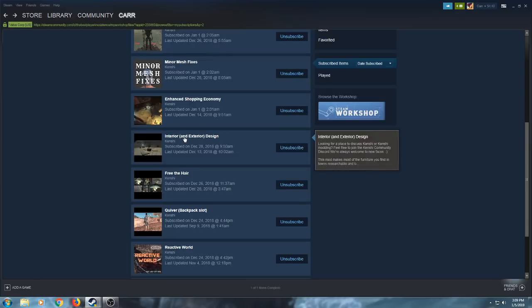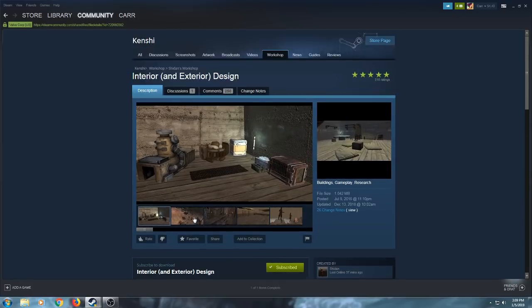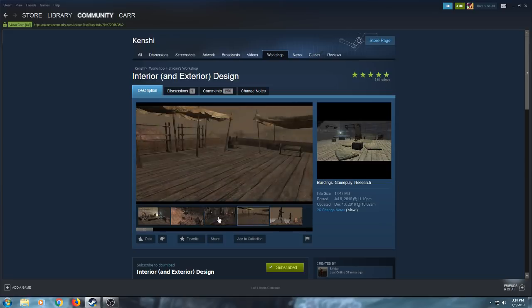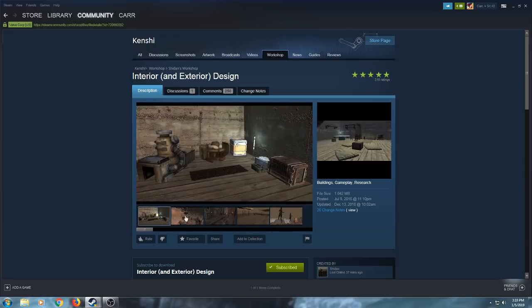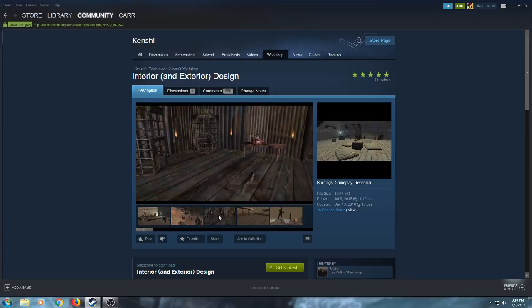Now, interior and exterior design, I am subscribed to this, and I have mixed opinions on this, because on one hand, it is something that is very, very awesome because it allows you to build a whole lot of stuff that you normally can't. And also the blueprints for these things are kind of hidden throughout the world, so it is seamless, and like I barely even realized I had this mod installed, for instance.